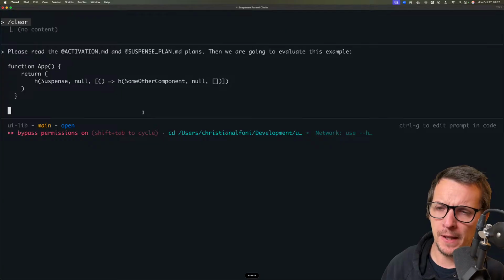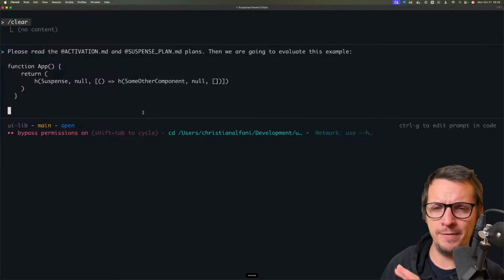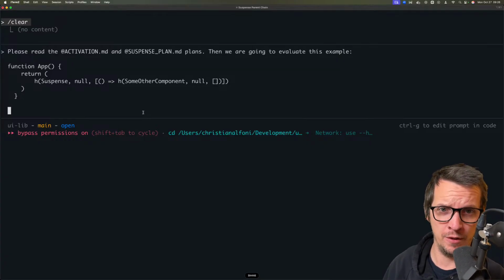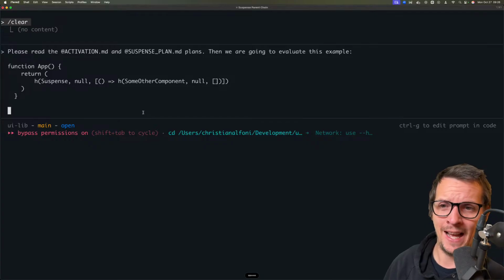So the thing I'm reflecting on here is that we have designed this whole new activation phase, but the original problem was that if you were to put some other component as a direct child of suspense, it would have the wrong owner, right? But it doesn't have that anymore because now the child is a function.